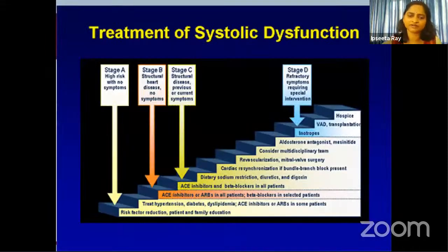Treatment of congestive cardiac failure, I will not go into the details, but what we have to remember is that ACE inhibitors are now preferred. They have become the first line drugs because they also reduce the progression of the disease. In the early stages, the ACE inhibitors are used, beta blockers can be added, and in the late stages, mainly we use the cardiac glycosides. Diuretics, depending upon the edema, are added for complete treatment.